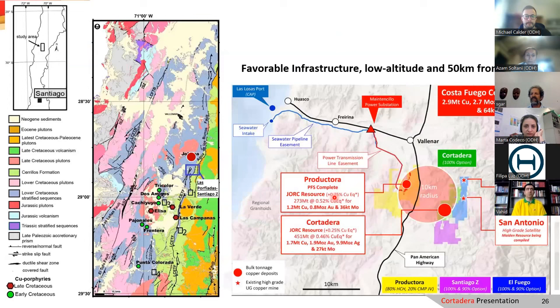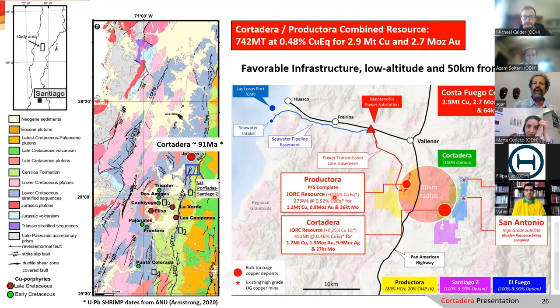We've gone from Indonesia, where I was first taught the Anaconda method by people like Marco Inaudi, John Prophet, and John Dillis, and applied it with great success in Ecuador at Alpala for SolGold. Now here's another application at Cortadera in northern Chile — a porphyry copper-gold system very near the coast, great infrastructure, in the low Andes at about 1,100 meters elevation. It's a 91 million year old system, and right now the Cortadera porphyry is three-quarters of a billion tons of metal at about 1% copper equivalent.